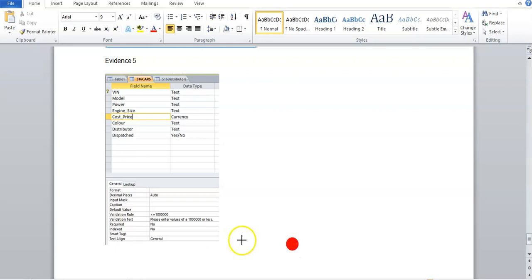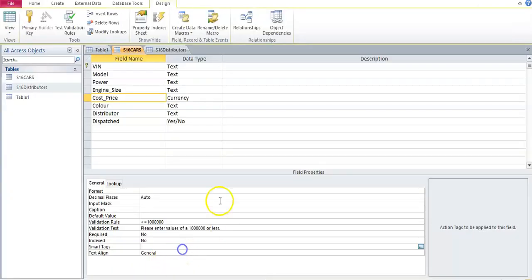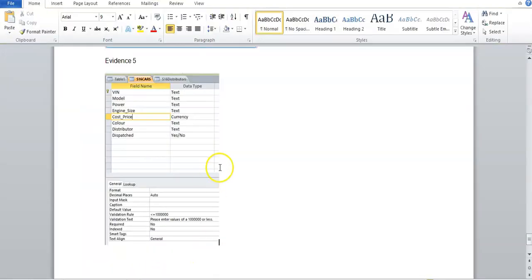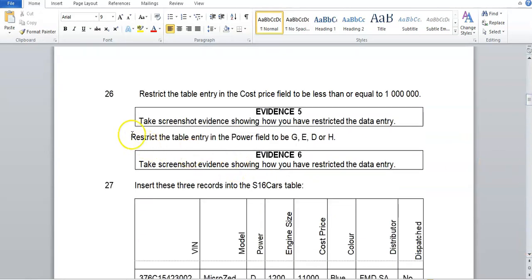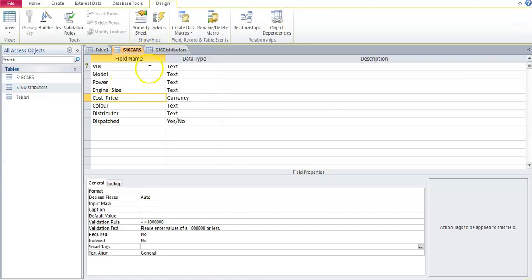Okay, cool. So now we go to the next part. So the next step now is going to be to do the other validation rule. So it says restrict the data entry in the power field to be G, E, D, or H. Okay, so all we do now, same sort of thing.